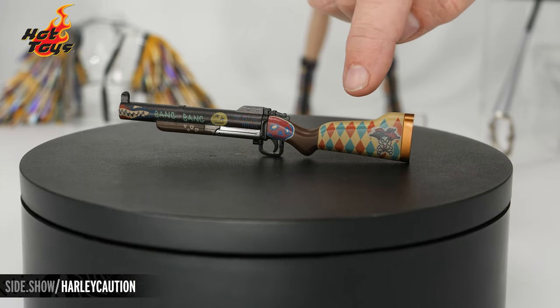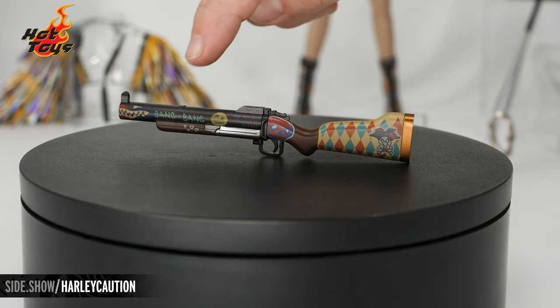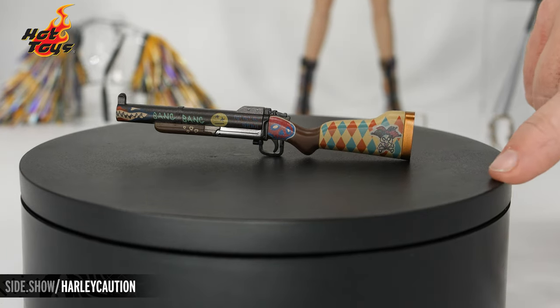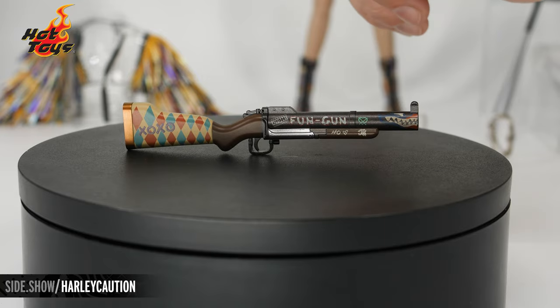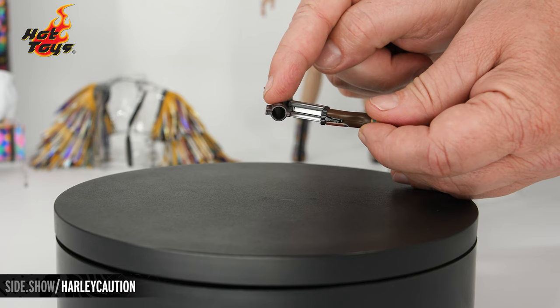She's got that diamond pattern, a little bit of a skull and crossbone joker there, a red skull, bang, bang, happy face, kind of that World War II nose cone there. The XOXO, parental advisory, fun gun, and again that nose cone design. Now it opens up and you can put the shells inside.